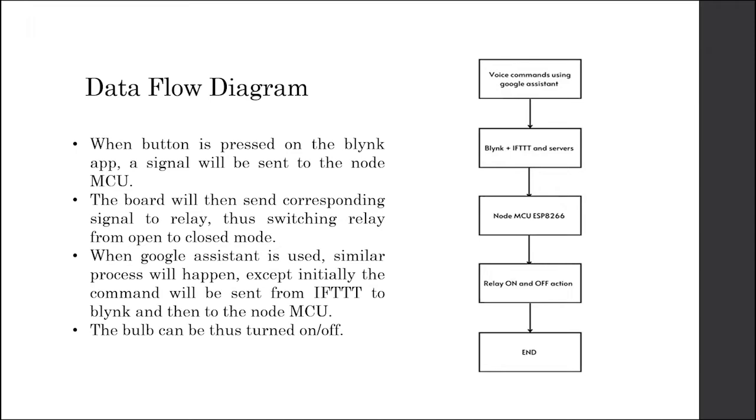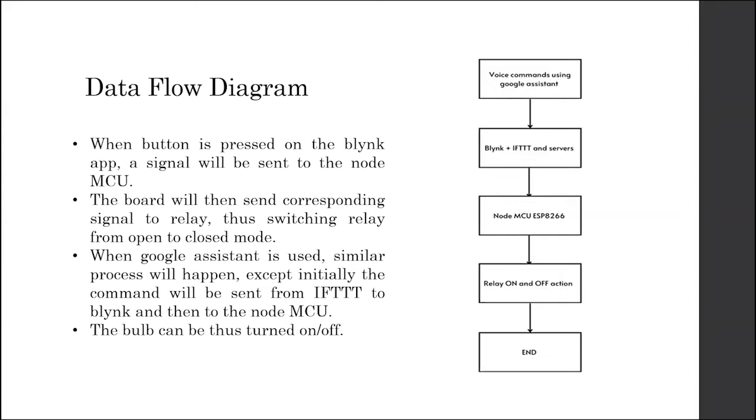On the Blynk app, you can see all the devices that you have connected to the prototype or the whole ideal project and server. It will send the command or instruction to the NodeMCU, and for the prototype we have used the ESP8266. I will tell you later about the network of the prototype. When a button is pressed on the Blynk app, a signal is sent to the NodeMCU. The board then sends the corresponding signal to the relay, switching the relay from open to closed mode.